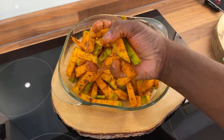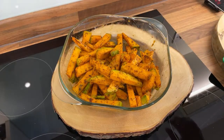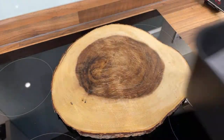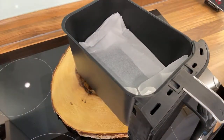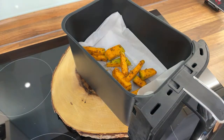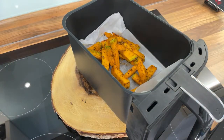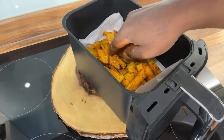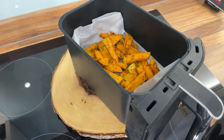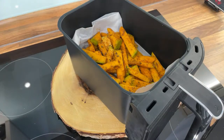All right, here it is, pumpkin chips. So what we're going to do next, get this right here. I'm going to put them right here like this. This won't take too long, but 20 minutes, trust me.